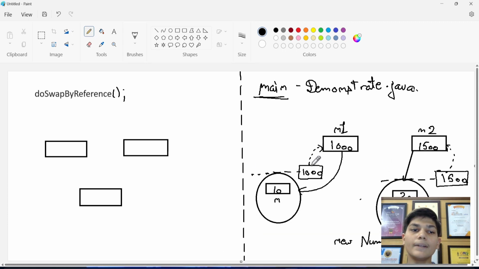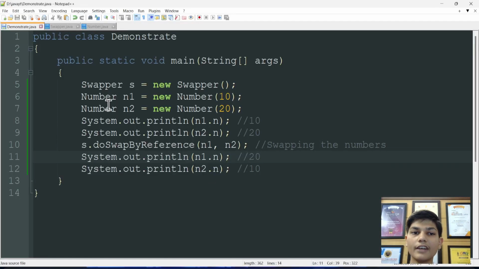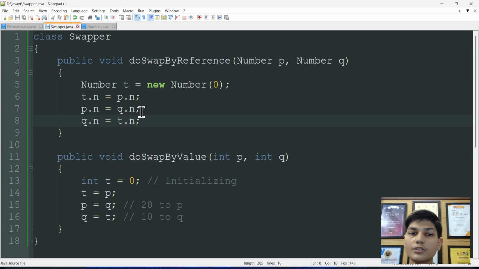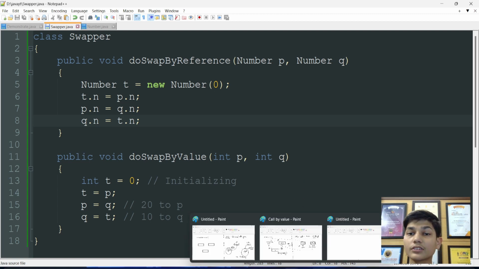Now the demonstration is complete and let's head to the do swap by reference method. So we have done everything here and we have just swapped the values here. Now let's move on to the swapper and let's take a look at this. So now what is happening is that we will have 3 objects in total.